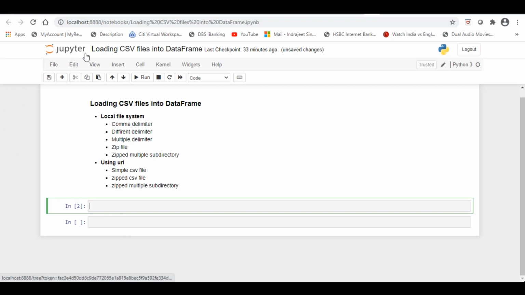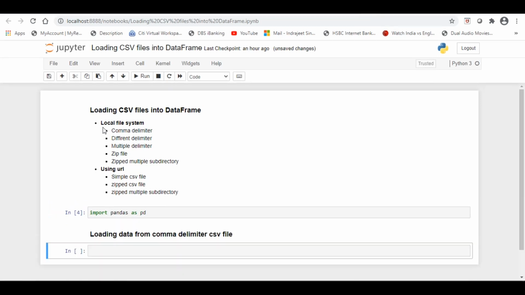If you see here, I'm using a Jupyter notebook. I personally prefer Jupyter notebook because here we can compare our outputs easily. So you can use any IDE as per your preference. So let's first import the required libraries. Currently I'm importing only the Pandas library. If going forward any other library is required, then we import accordingly. So let's import the Pandas library as pd.